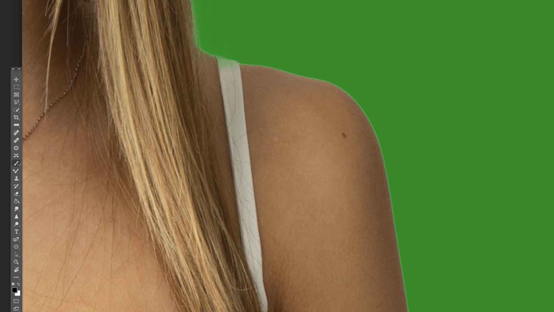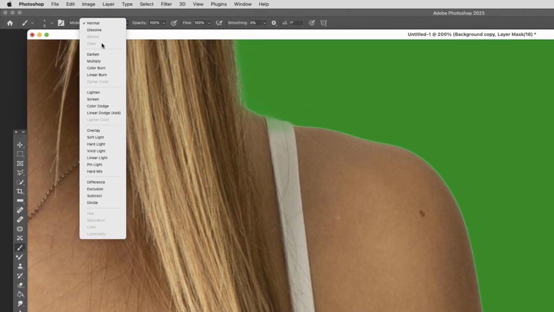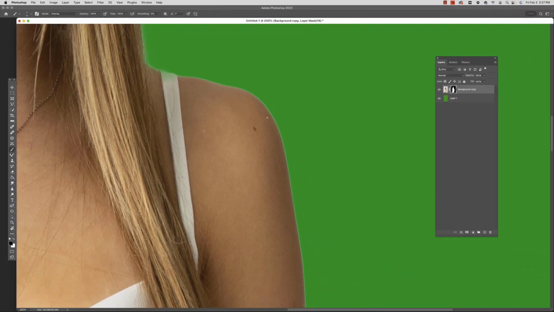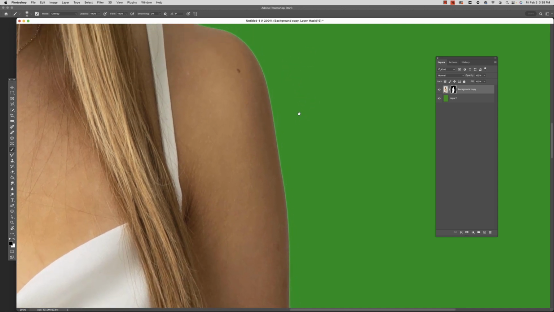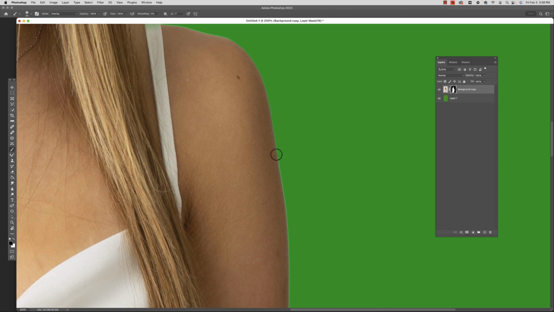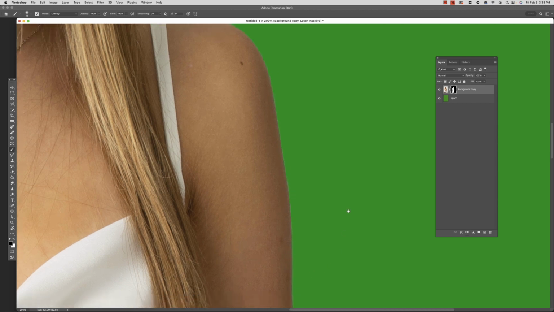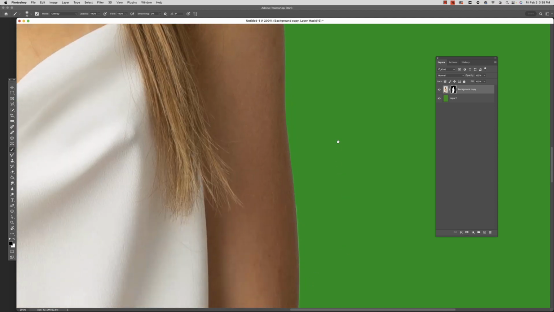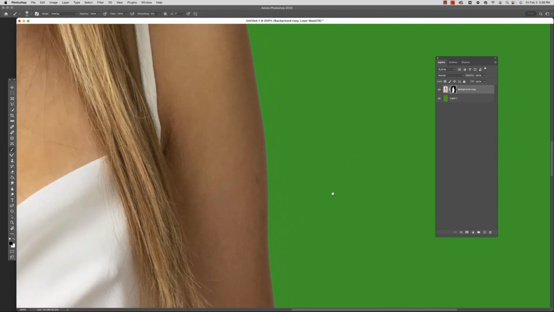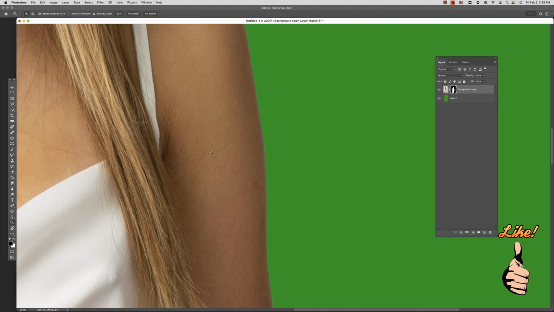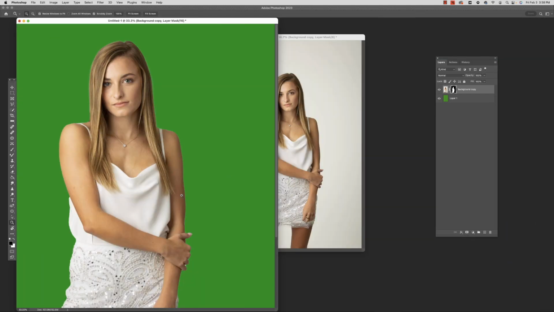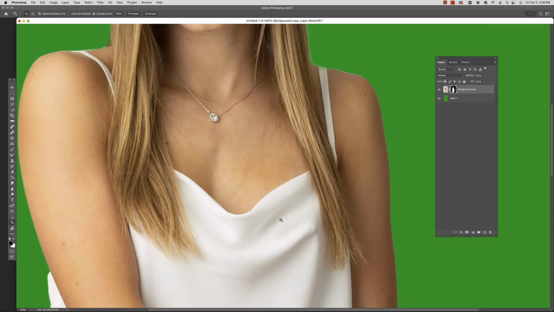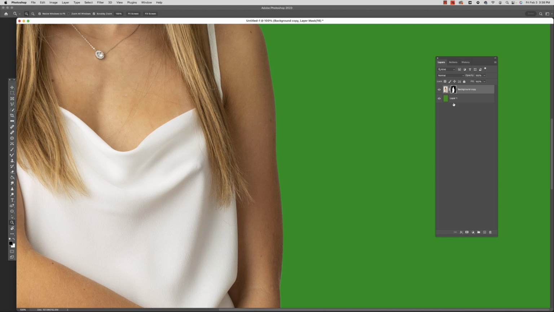But what we're going to do is get a brush, set it to black like that. But we're going to change the blending mode up here to overlay. And we come over here with our big brush and just start going right along here. And it only takes away that fringe. And you can just do it in a fraction of the time it would take you to go through and do that a little bit at a time. And then if we drop back here, you can see that now it looks nice and clean. You don't have that fringe. So it's a quick, easy way to go through and remove that.